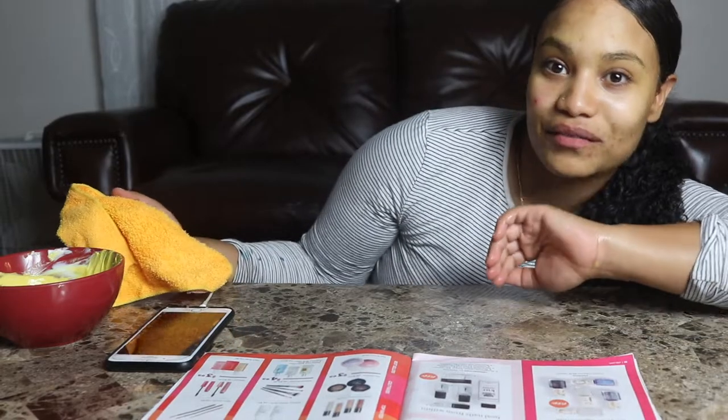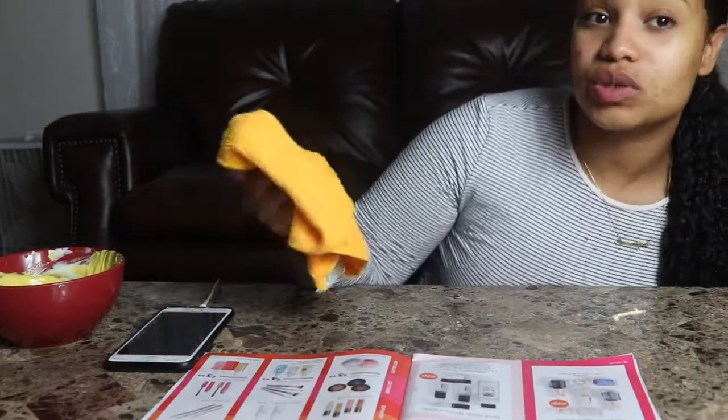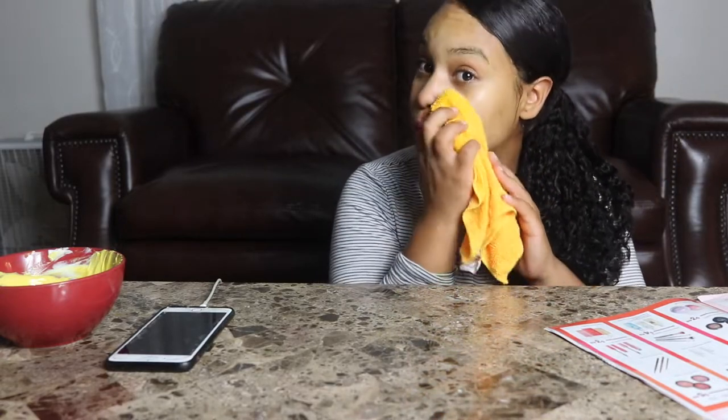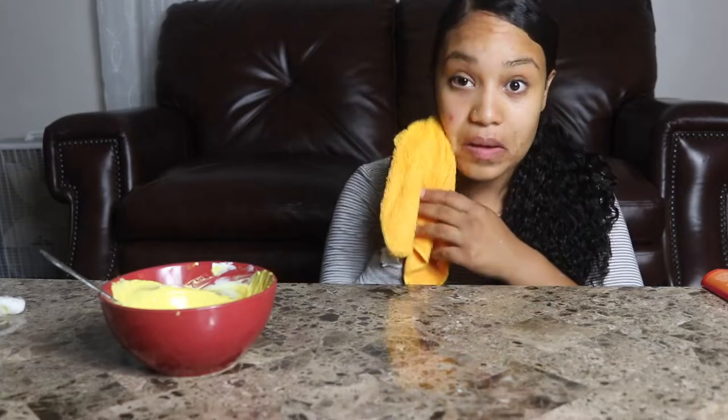Hey guys, I'm back. Oh my God, my face. I feel like my face still looks kind of yellow. So I just rub, make sure I take it off. This is how I use it. Just pretend the mask is on and I take it off slowly like this with warm water. I probably have extra on me anyways, so let me make sure I take it all off.